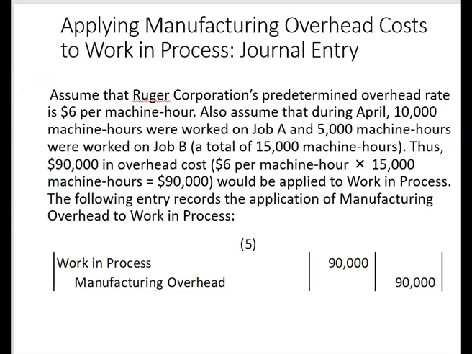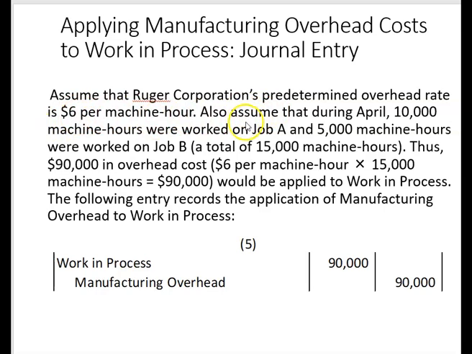and I'll keep going. Now every time we did manufacturing overhead, I kept saying we're just holding it there until we can apply it to the job. So here's where we're going to learn how to apply it to the job. We're going to use a predetermined manufacturing overhead rate, and then we will apply it based on an actual base. So it says that assume that Ruger's predetermined rate is $6 per machine hour. So they already computed that for us. And if you're curious how, they simply did an estimated manufacturing overhead rate divided by an estimated base, and they got $6. So that's what they're going to use.